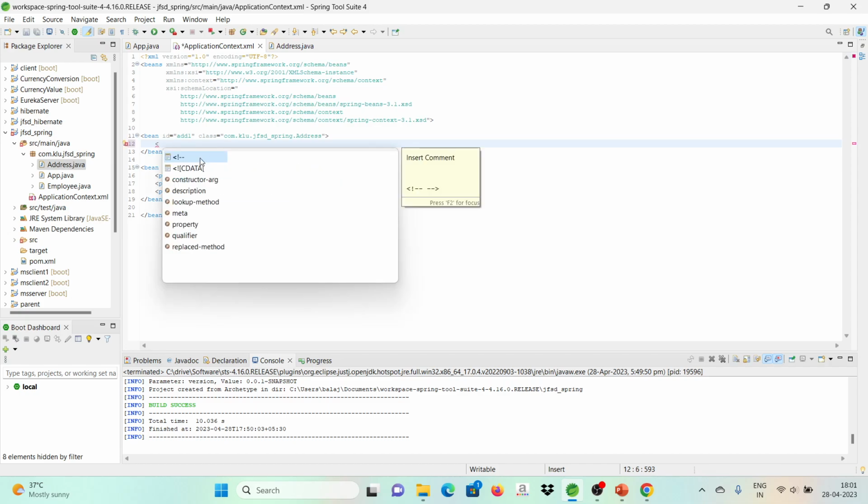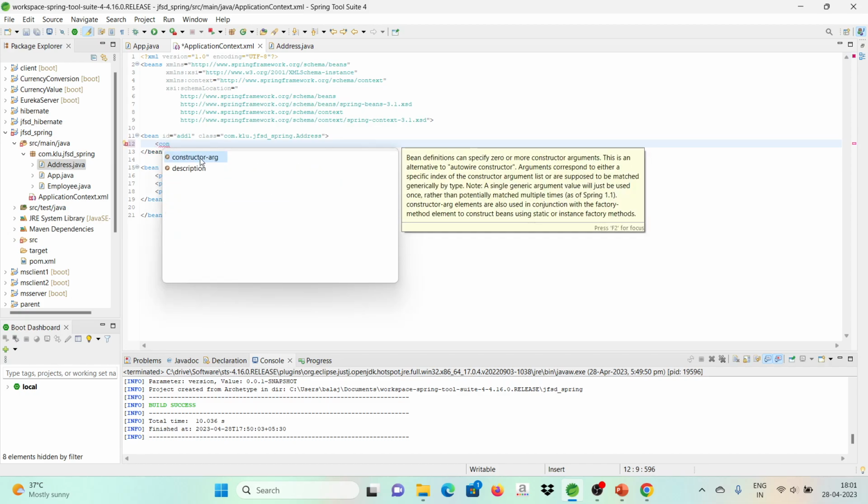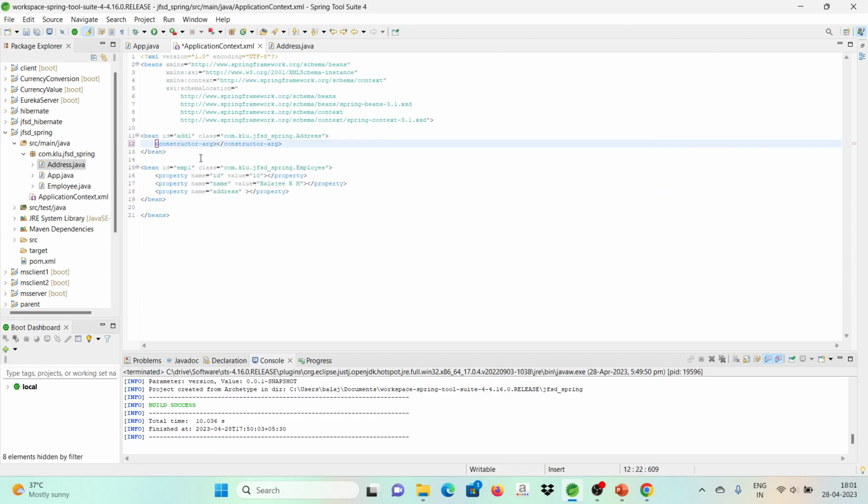If you are going with the constructor based way, just you have to say constructor-arg, and inside that you have to say value. You may be wondering, I am not saying the name. Directly we can say the value and type of that, it will pick the things. So value for the first one, that is street.